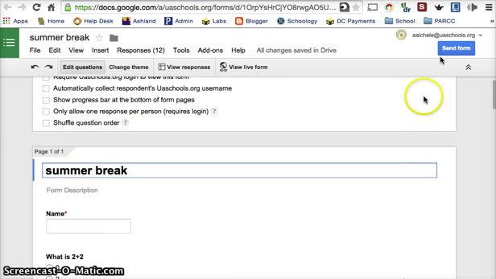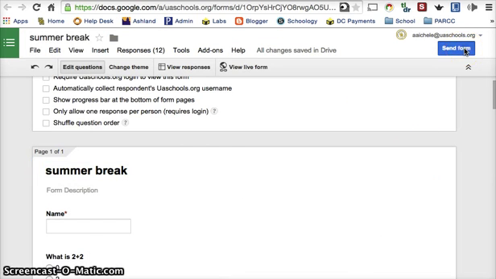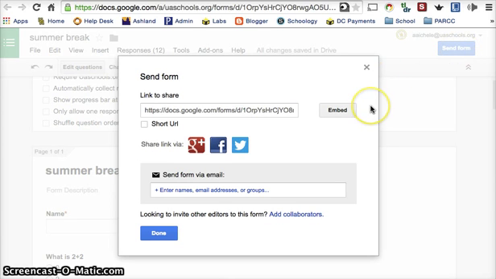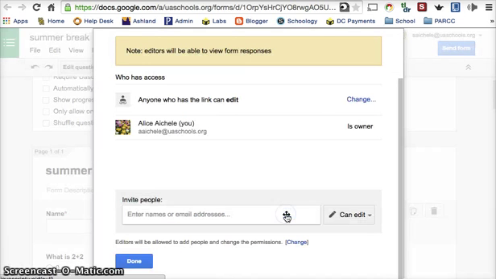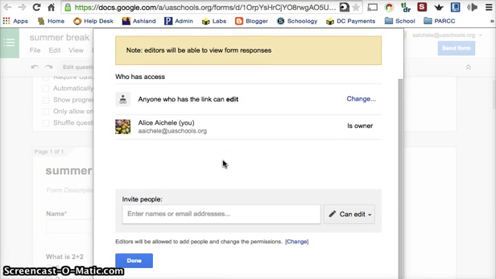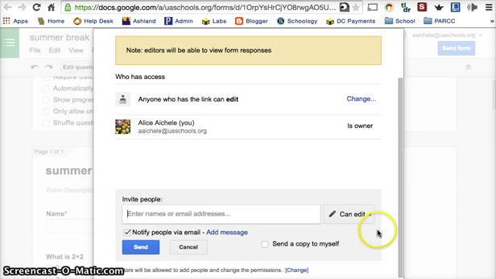I can also do it by coming up here where it says send form, and when I click up there, this is typically where I get the link to share the form, and we'll talk about that in just a second. But down here, I have this option to add collaborators, and I get the same menu, and then I can add names, and then I can allow them to edit. So adding a collaborator means I'm bringing somebody else onto the form to help me create and edit the questions that I'm creating.